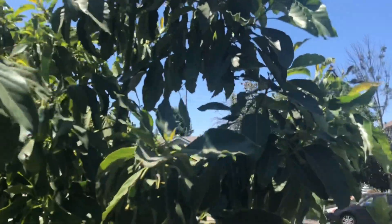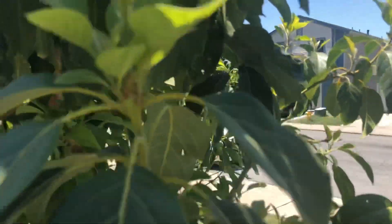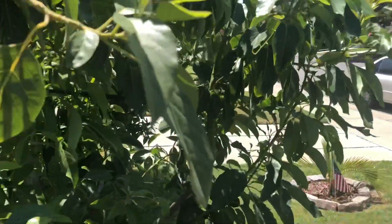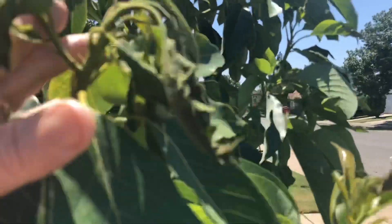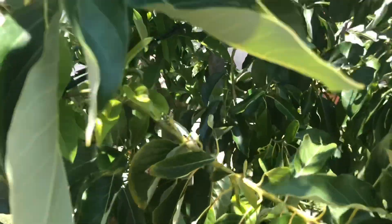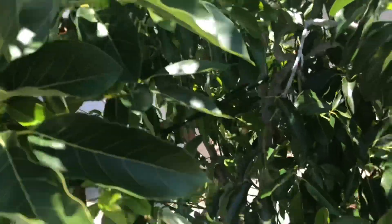So what did I learn from this killer heat wave? It actually wasn't a killer, but it sure did damage my avocado tree. I have learned that you should not put nitrogen fertilizer anywhere near your avocado tree in advance of a heat wave. We were 112 one day this month, 110 twice, 108, 109 — and as you can see the damage, while not severe overall, is locally severe.